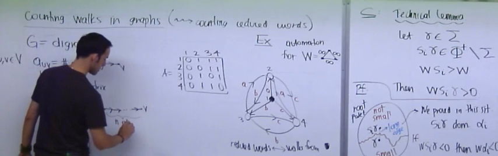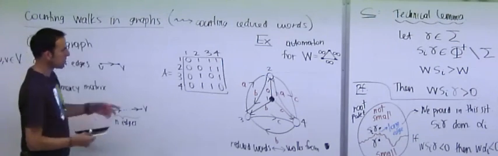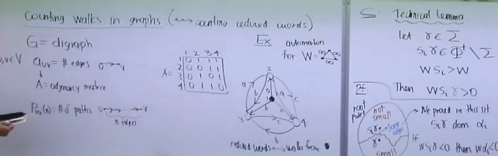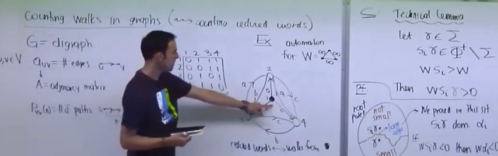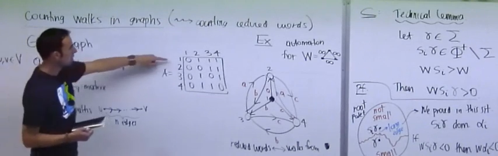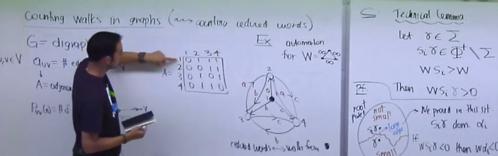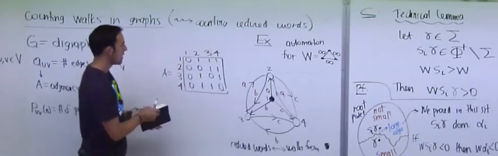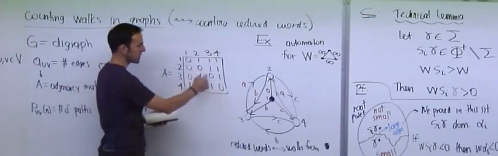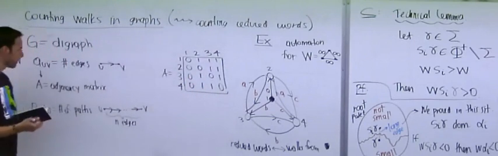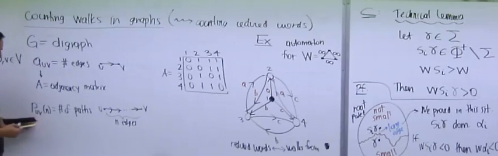Why is the first column all zeros? The first column is all zeros because nothing is going into vertex 1. So the orientation is key. Nothing comes into 1. That means that all of these are 0. So if you look at it, basically, we're saying that 1 has edges going to everything except for itself. And 2, 3, and 4 are all connected to each other, except that there's no edge from 2 to 2, no edge from 3 to 3, and no edge from 4 to 4. Okay. So this P UV of n is the number of paths.